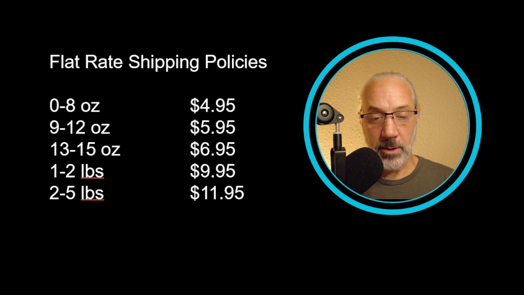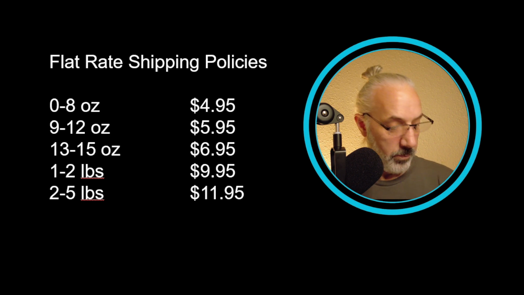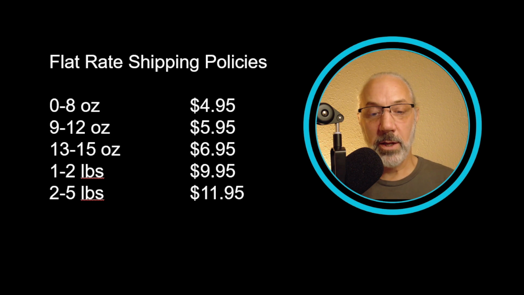And then finally, I had the 2 to 5 pounds. Again, I rarely ship anything in this range. If I do, it's maybe some denim pants that are lined with fleece, or a really heavy denim jacket or canvas jacket. And typically, they will cost me somewhere in the mid $10 to $11 range. So I selected $11.95, and my costs have been covered for those items without a problem. So anyways, that's what I selected. Let's go ahead and check my shipping policies, and I'll show you how to do that.